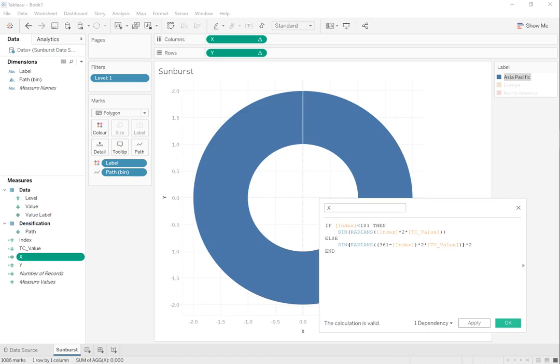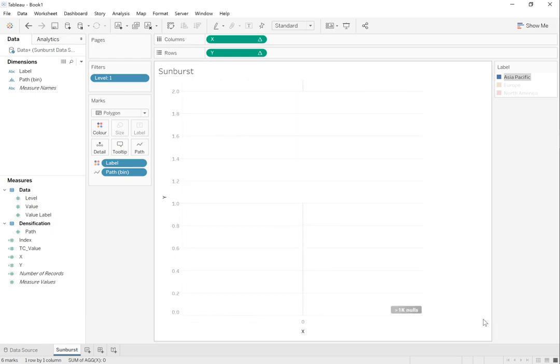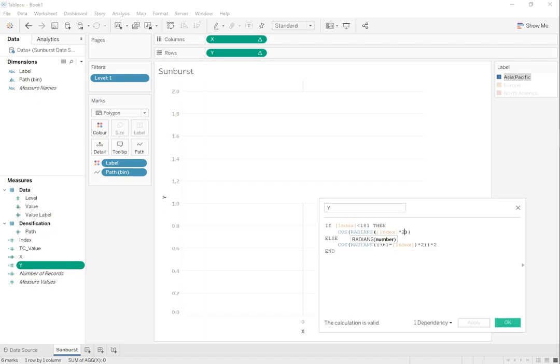That gives you reverse. You're increasing the size by 2 because you've taken 360, you've divided it by 2 to get your shape. So you're maximizing it again to make sure it's a full circle. You'll then multiply it by TC value to shrink based on the percentage value in the data set. And as expected, the data has totally disappeared, but that's okay. We are going to edit Y for the same purpose. Multiply by TC value, both sides of the equation.